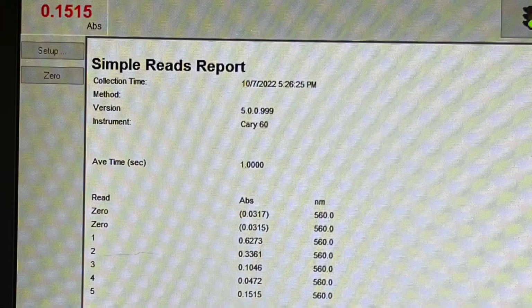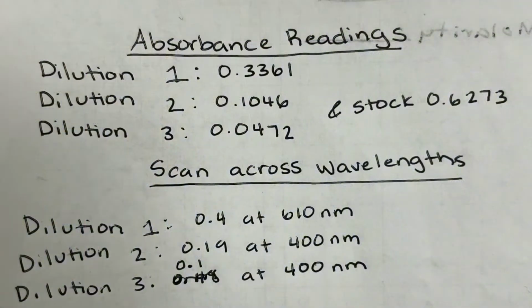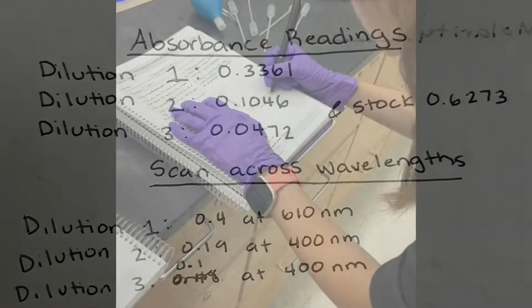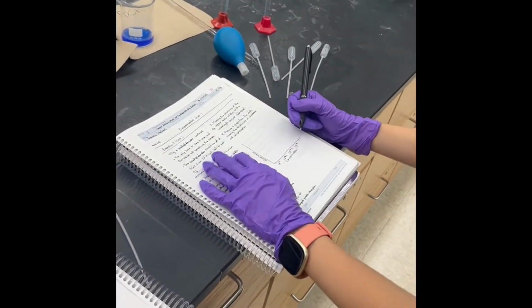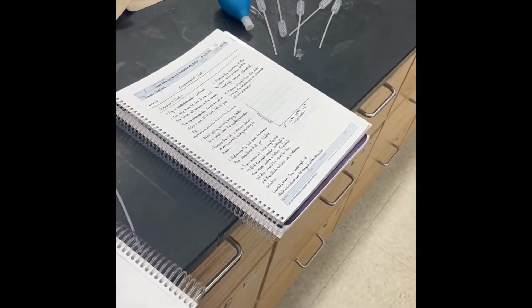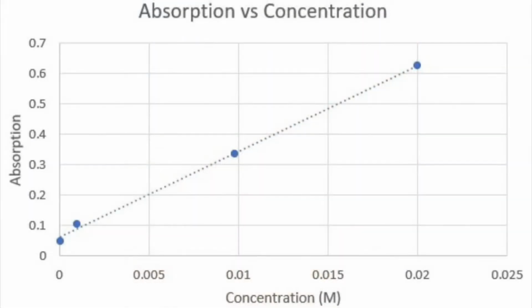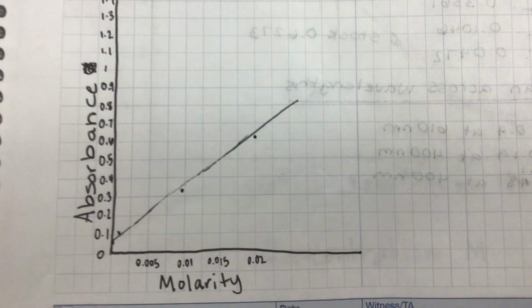Now, we have all of our absorbance values. We will now make a graph using our absorbance and concentration. Because they are proportional to each other, they are also linear, so we can use the equation y equals mx plus b. Absorbance is our y-axis and concentration is our x-axis. Plugging in all of our values gives us this relationship. We can also use this graph to find concentration if need be.